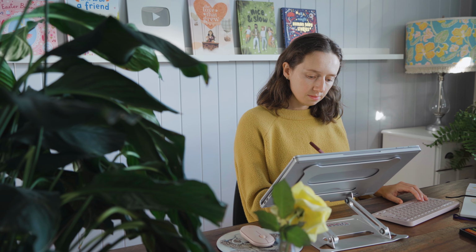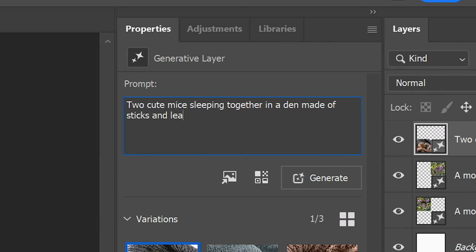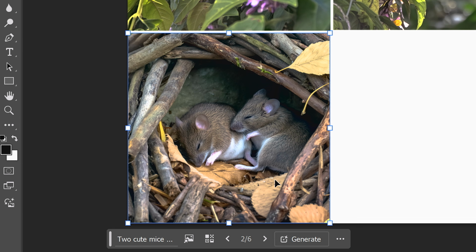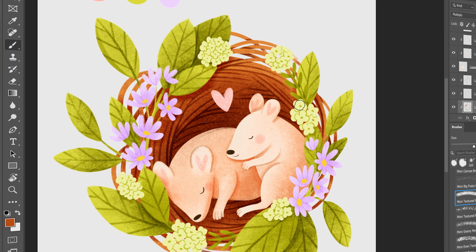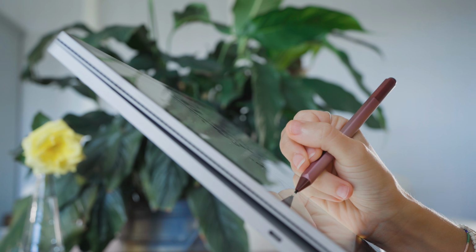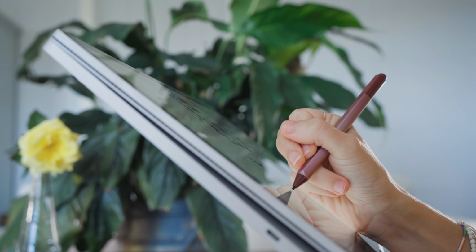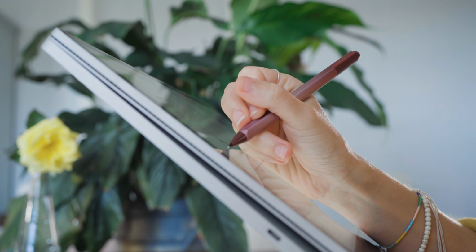Hello, I'm Mimi. I'm a digital artist, and today I want to show you my art process going from some reference images to a full digital illustration. References are really helpful because sometimes you're not quite sure how to draw something, but they can also be a source of inspiration to help you with what to draw as well.